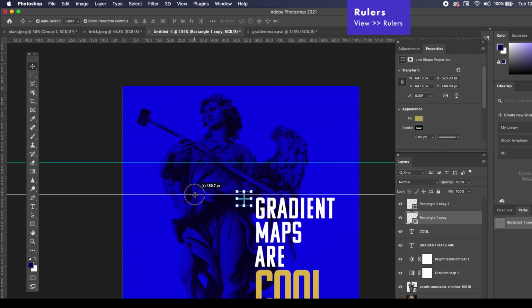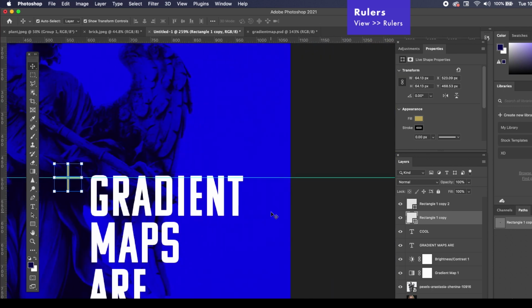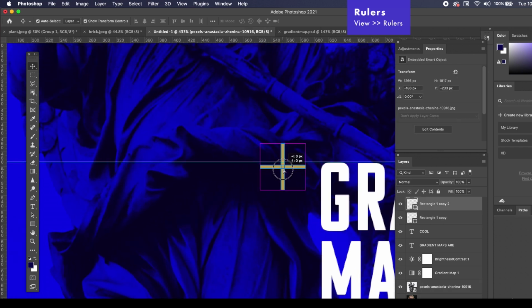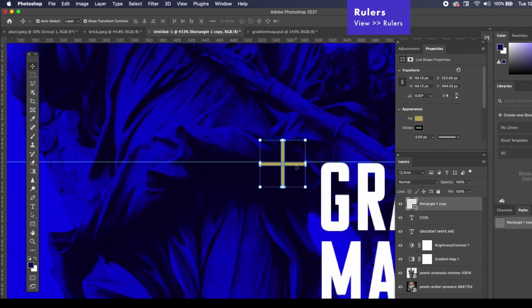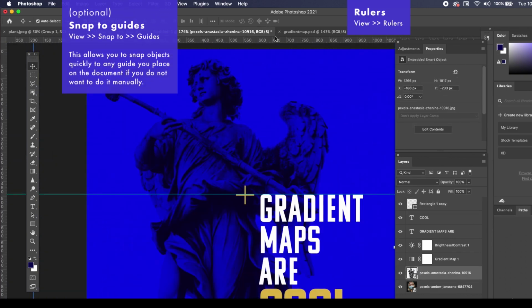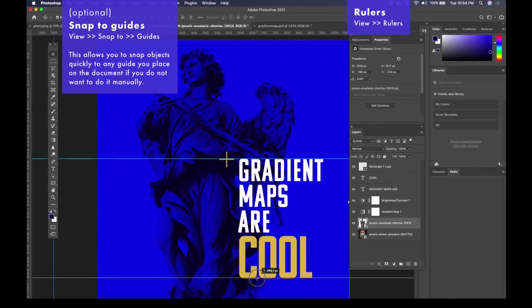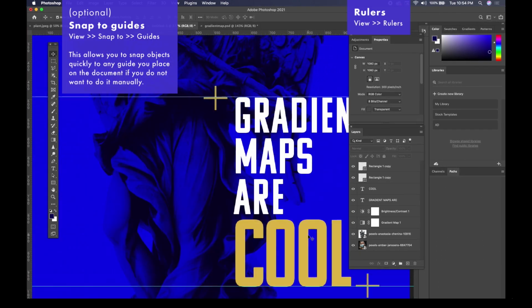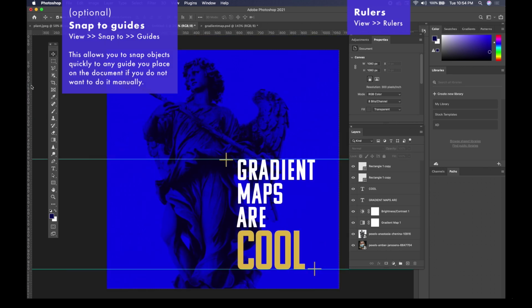So let's say I want to make sure this is aligned properly. And this can be any design element. I can adjust this so it's at the top of the G, and I can just make sure everything is lined up. I use my keyboard arrows to quickly change it. And also I can click and make another one. So I can make sure my other one is lined up properly. You can also do it vertically as well. So I can click over on my vertical ruler, click and drag.